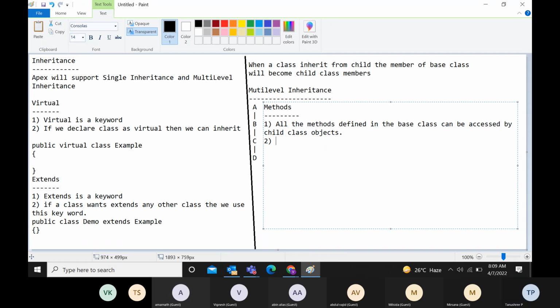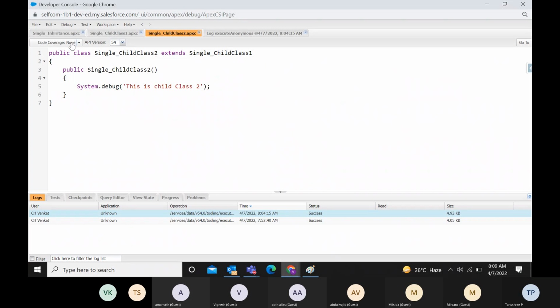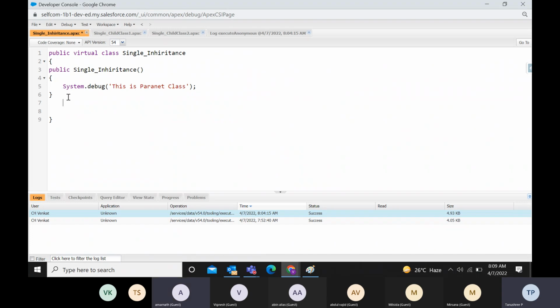Okay. Setting part completed. Yes, sir. The same example only. What I will do, I will create methods and we will try to get that method. So I will add one method here.